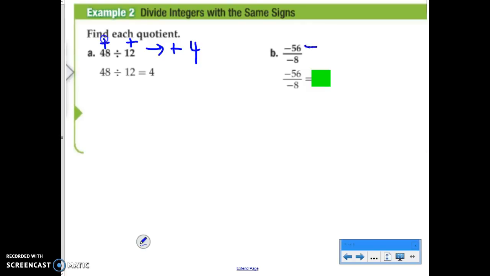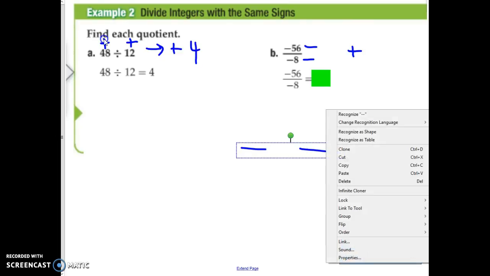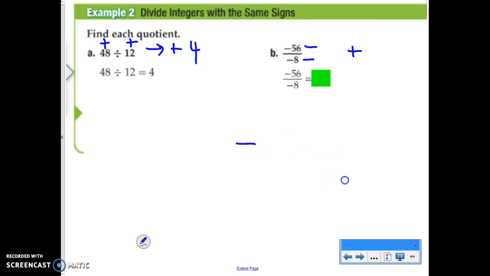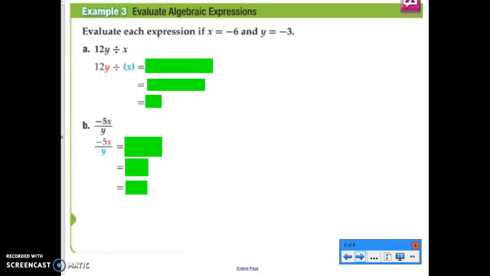Again, a negative over here on B divided by a negative is going to give us a positive. Now, some of you are going to look at that and you may get confused. Last year I told my kids that if you can, try to think of it as a negative divided by a negative can always make a positive symbol. Okay, so a negative divided by a negative is going to give us a positive, and 56 divided by 8 gives us 7. So a positive 7 is my answer choice.